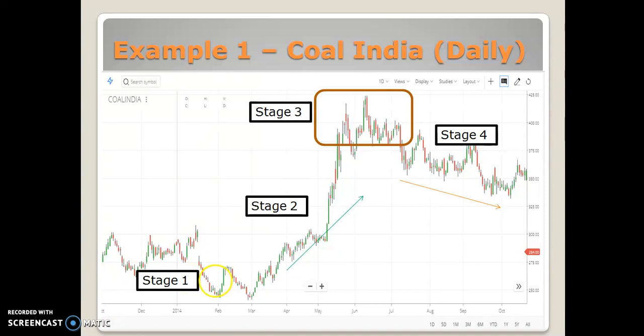The clear uptrend begins and a huge swing happens in stage 2 from mid-March till end of May. So I'm referring to this particular stage over here. The stock goes sideways in the month of June, which is basically my stage 3. And finally from mid-July, the counter starts selling off and a clear downtrend, or stage 4, begins. This is the phase I'm referring to here.